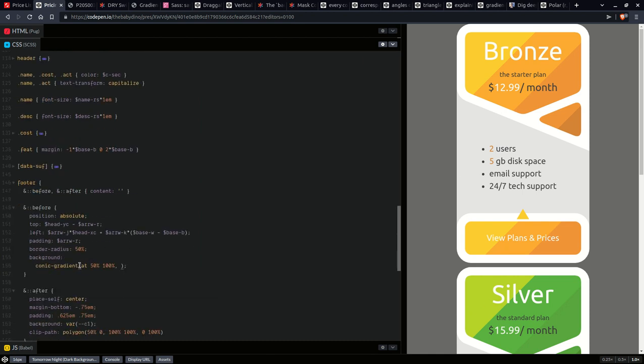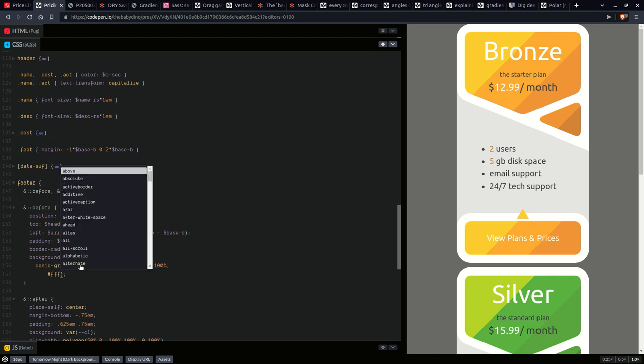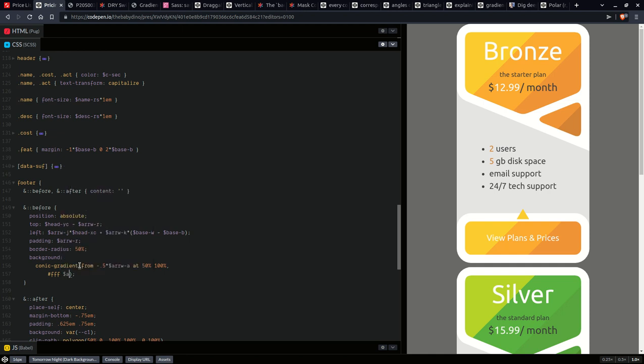And we're going to start from minus half that arrow angle. White, and then we're going to have black, like that. Okay, so that's one part of it.